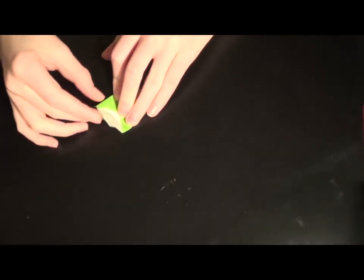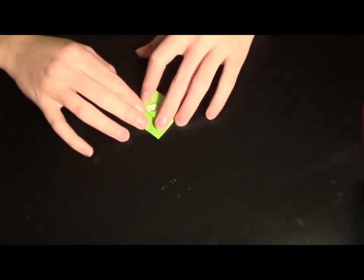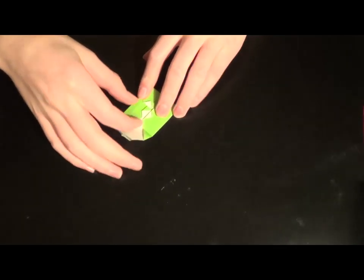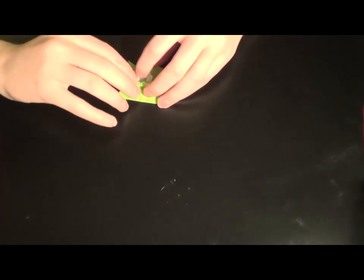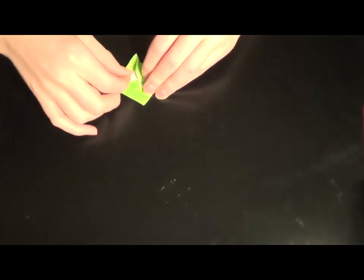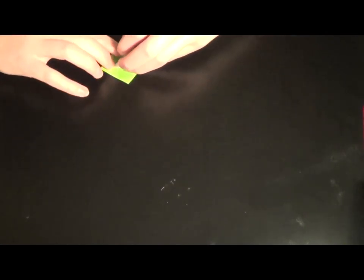Now, this last one's a bit tricky, because if you just fold it straight down, it doesn't work. So you have to imagine you're tucking like closing a box. You have to lift up. You see, this is the one. It goes over and under. So you have to lift this one up, and you're basically gonna push it in there. So I might have to recrease it. So make sure you have the crease pretty sharp. Then you're gonna just lift this side up. And I'm having difficulties. For some reason. Alright, try one more time.